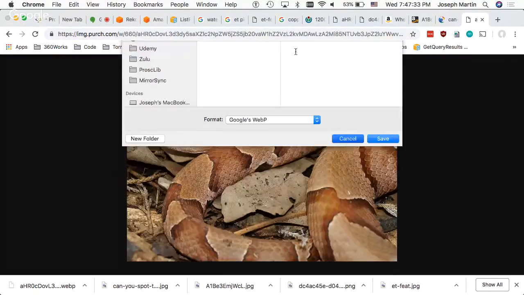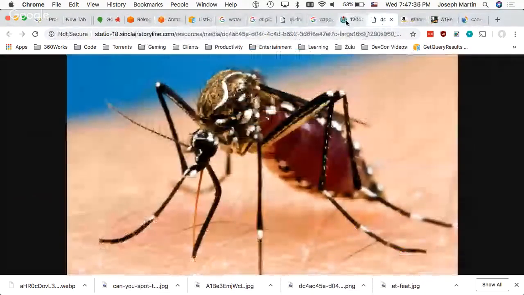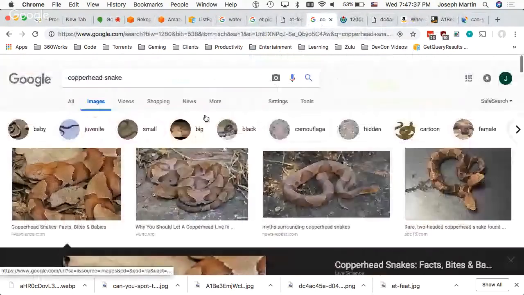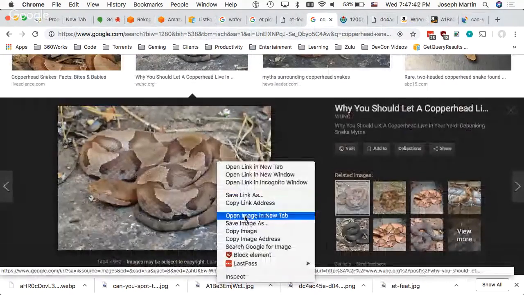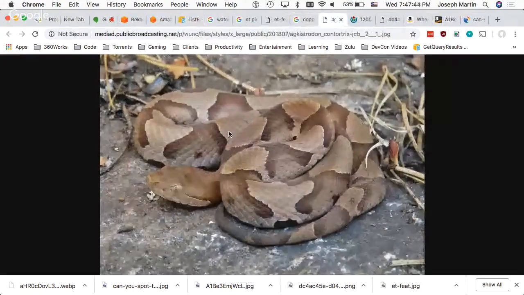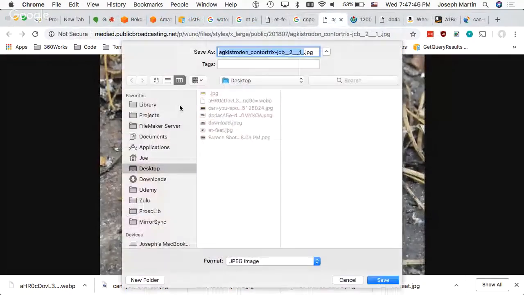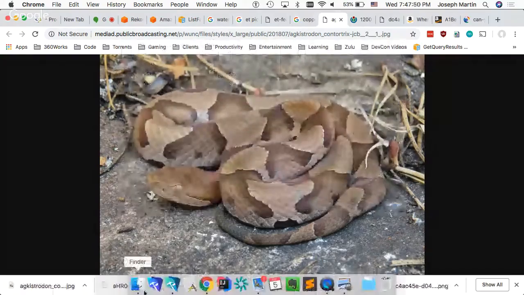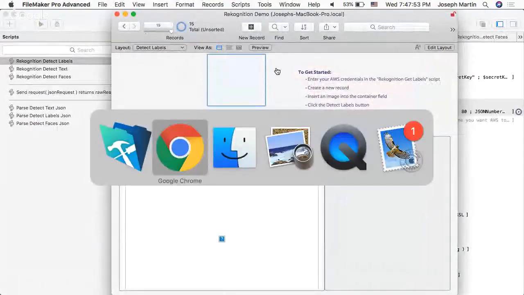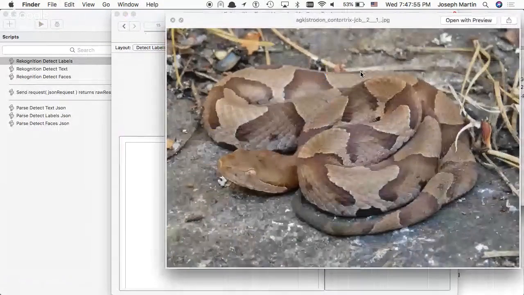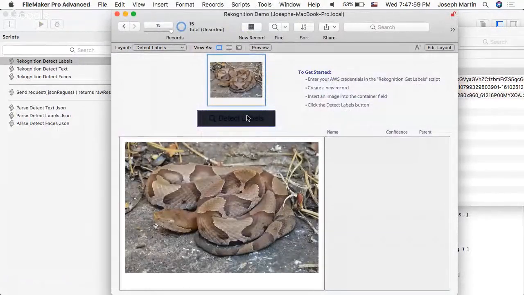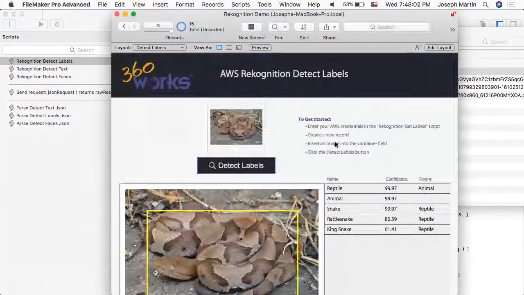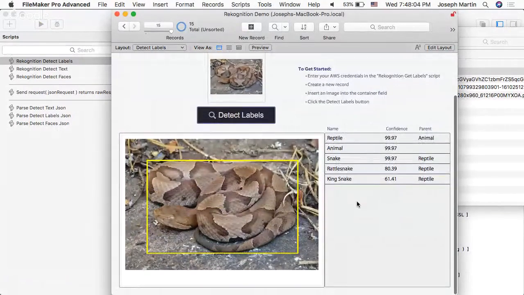It's Google's WebP again. All right. Well, just put JPEG at the end of it and see. I think they don't want us to take that photo. Oh, here we go.